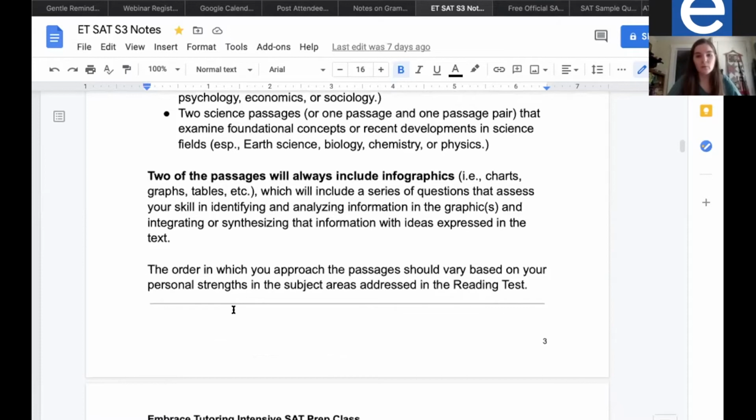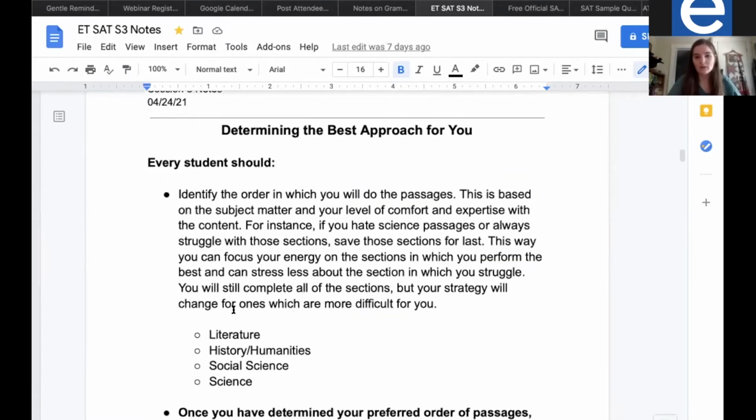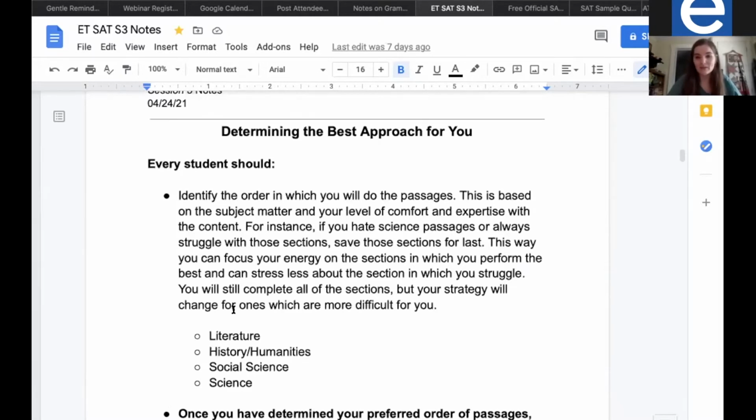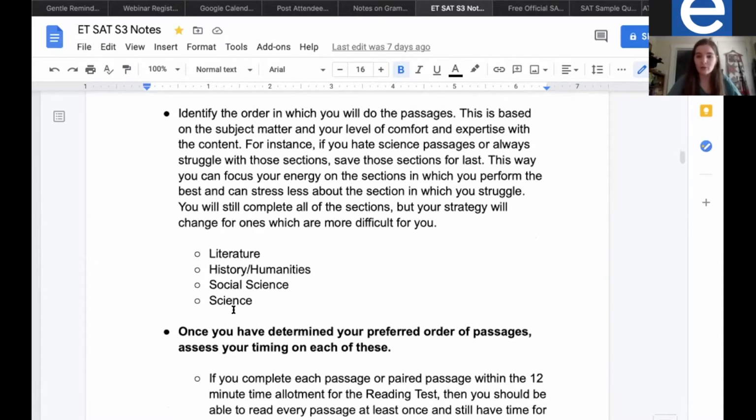All right, so going forward, all students should have also this week identified the order in which you will do the passages, okay? So this is individualized to you. Everyone should know by now, if they've done their homework and listened in class last week, that you need to identify which order you're going to be approaching the passages for reading. So you need to identify if you're doing the literature passage first, if that's one of your strengths, or if you're most comfortable with that and feel confident that you've been getting those answers correct with higher probability than any of the other sections, then start with that one. Same thing for any of the other ones.